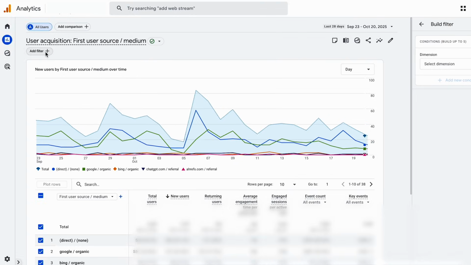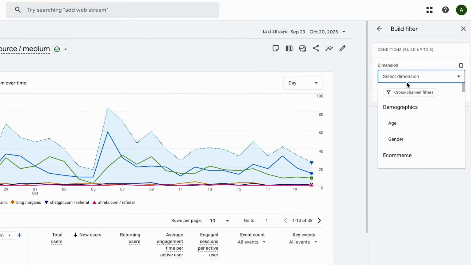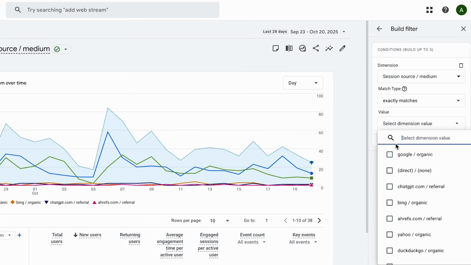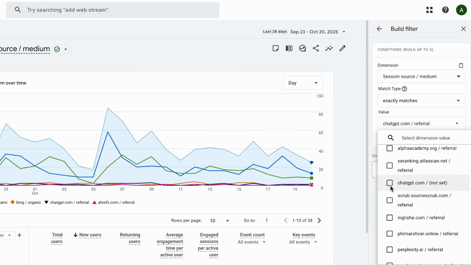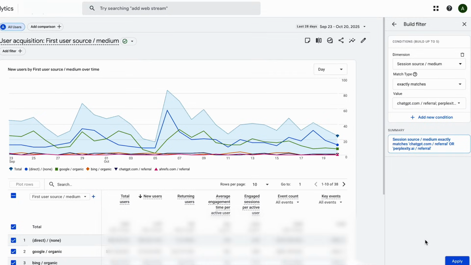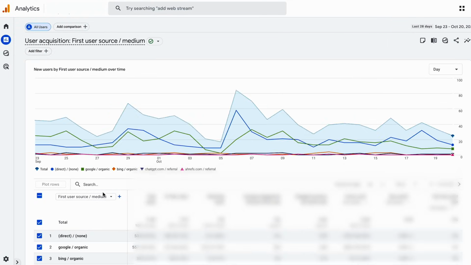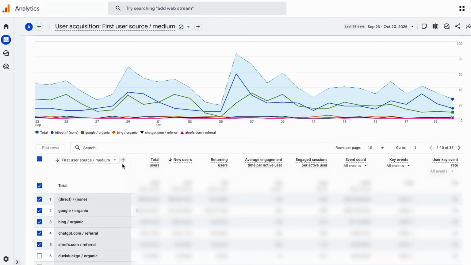GA4 can still give you the important data on traffic from non-Google AI engines, traffic and engagement. You can use filters to see traffic from ChatGPT or Perplexity separately. You can compare it to your usual organic sources like Google or Bing. You can break it down by location.